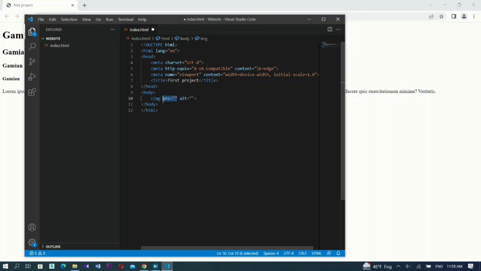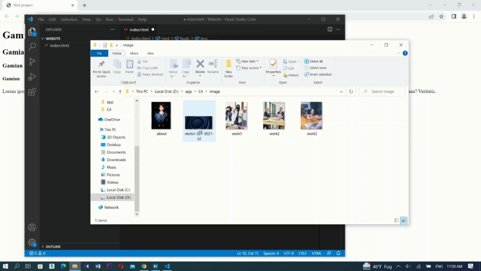Now src means source. You must write the name of the image and tell your website where the image is, or what folder it is in. Let me copy the image to our website folder and type its name in src.